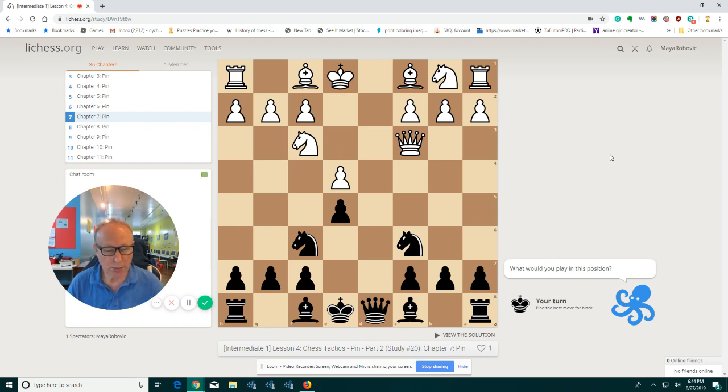Play a move with a black and make a pin. Okay, if you didn't find by now, you have to win the queen. And you have to win with your bishop. I hope that helps.